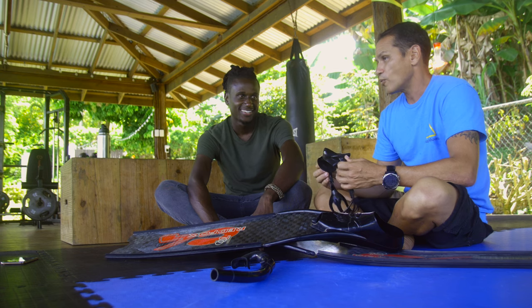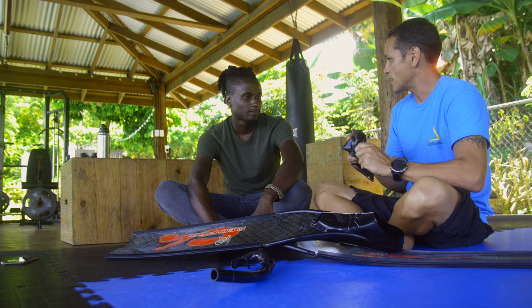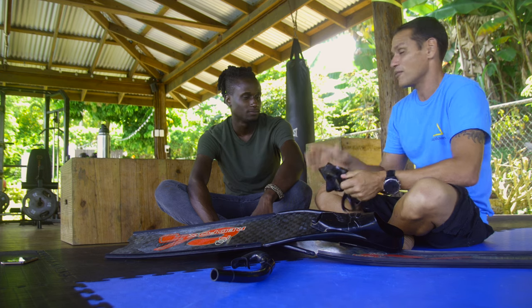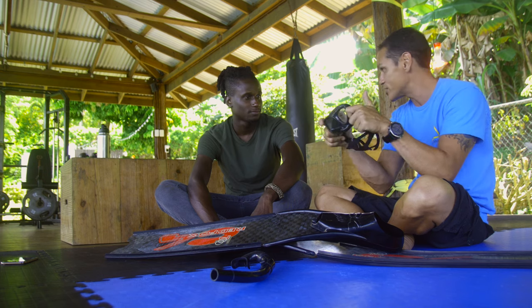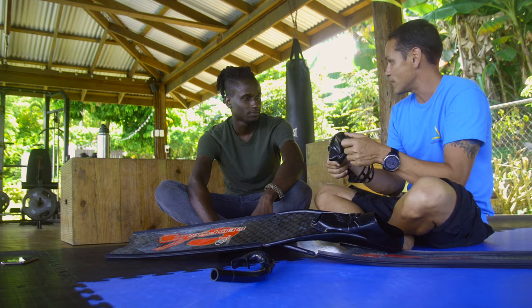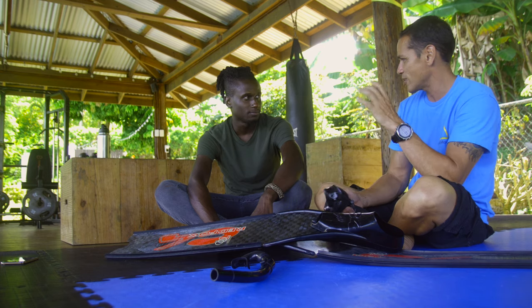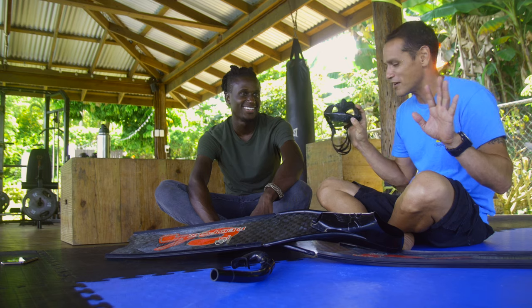Now, when I go and shoot, I don't use this mask. I rarely use this mask when I shoot because I want to see things. I want to see what's going on. I want to see that stingray over there. And when I'm working on the camera and changing settings on the water, I want to be able to see well. I can do it with this, but I prefer a bigger mask, right? I want more real estate. I want to see like I'm in the IMAX movie when I'm doing it.